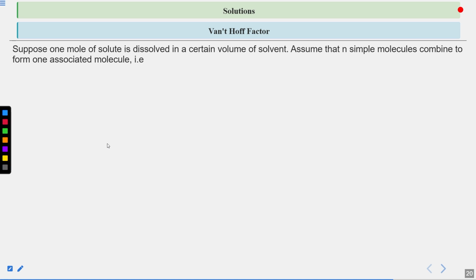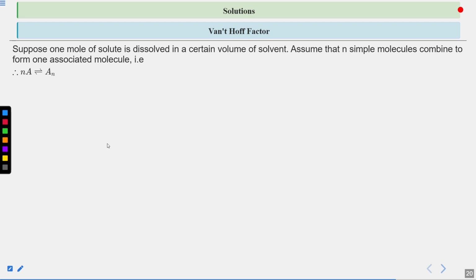Now, let us take the case where dissociation is not occurring to 100% extent. Now, what is 100% extent? For some molecules and some electrolytes, it is seen that there is not complete dissociation. They are partially dissociated. And for some molecules, there is partial association also.